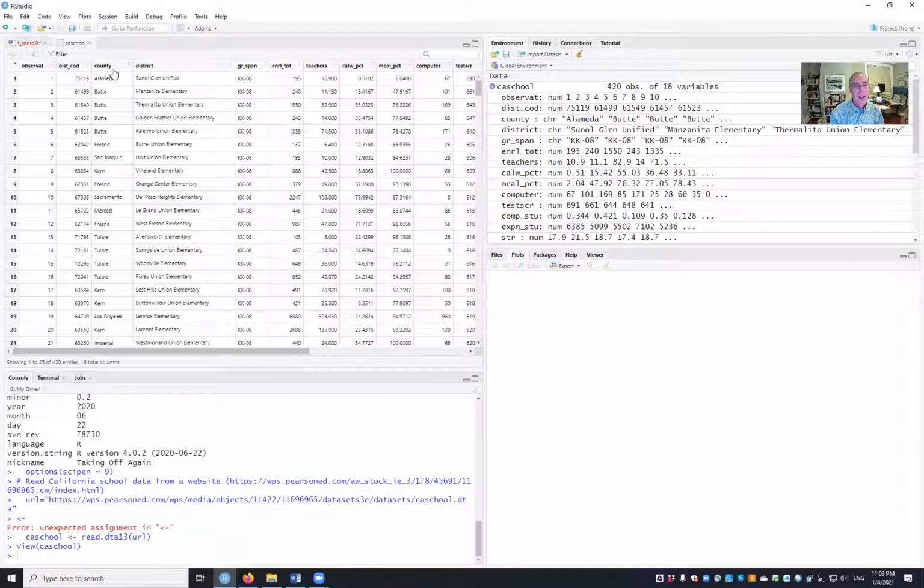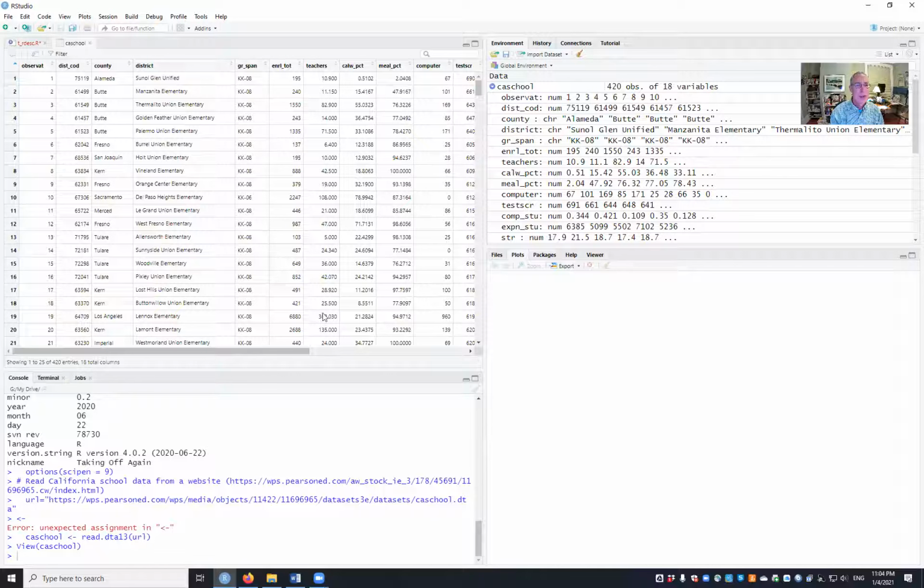So of course the column county and district identifies the school district and the county that it's in, and there's an ID for that. And then we have a bunch of other variables about the percent eligible for reduced meals, the percent eligible for CalWorks, the number of teachers. Maybe this is teachers in the school district.